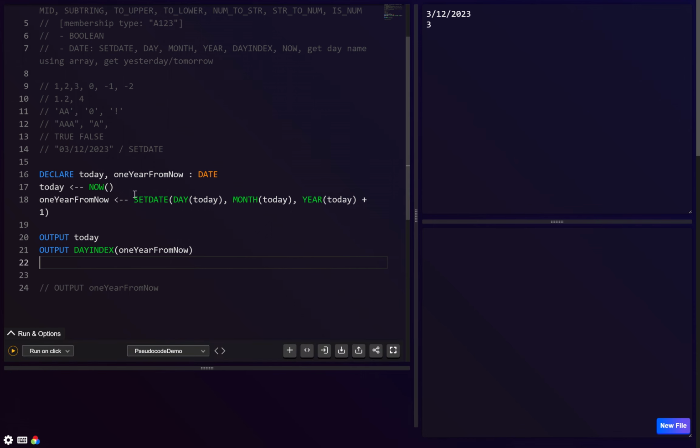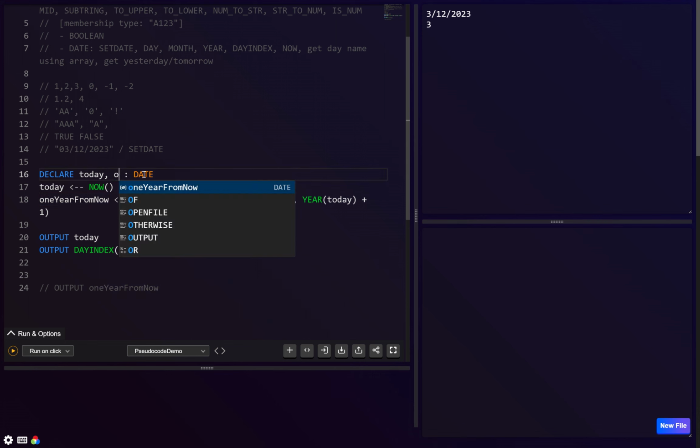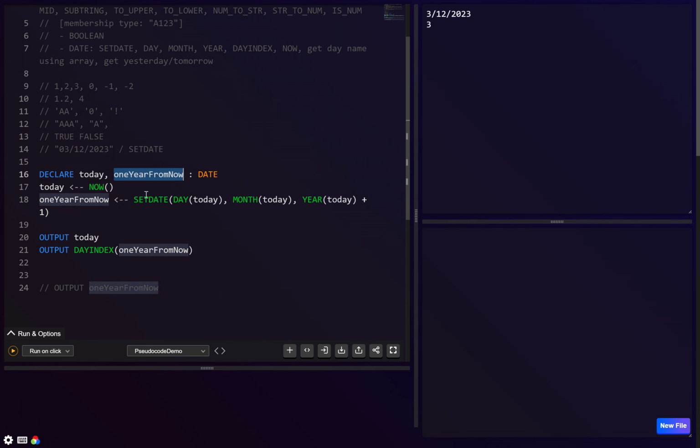Now, if we just want to test this, maybe let's say tomorrow, or in fact, hang on. We should actually just be able to pass in a date directly. So let's say 04/12 and 2023. This will be tomorrow, which is going to be Monday, so this should say 2.